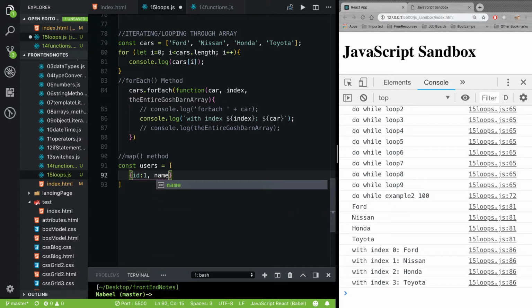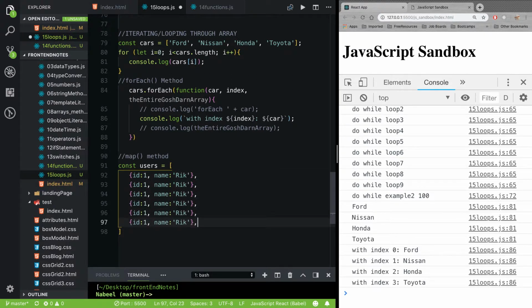And then I have a name, say Rick. Then I'm going to repeat this a few times, changing the IDs to 2, 3, 4, 5, 6, and the names.